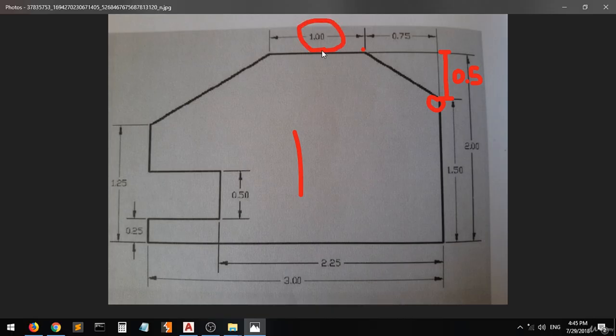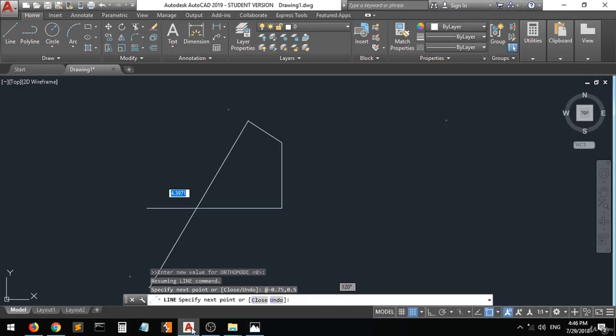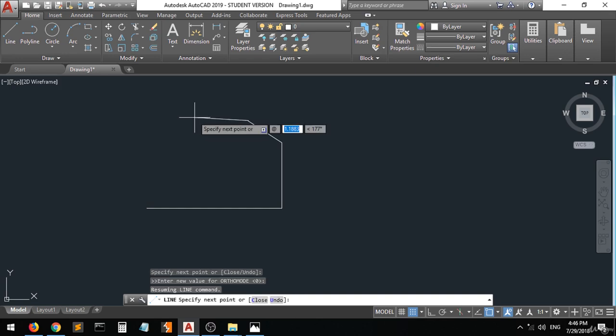So let's create a horizontal line with a length of 1. You can enter it with either the coordinate entry or the polar entry. Let's do it both ways. I will start with the polar entry. We type the length of the line, which is 1, then a smaller than sign.